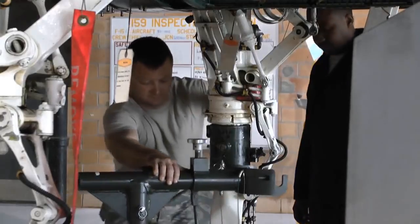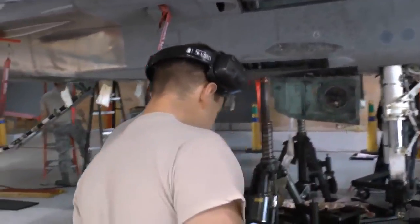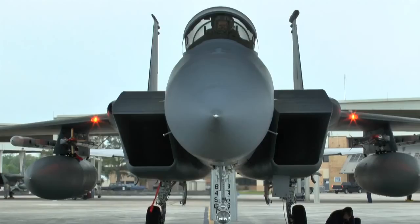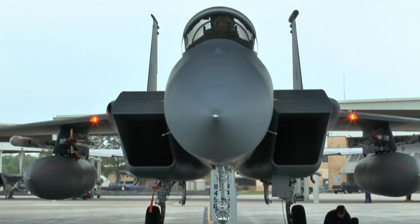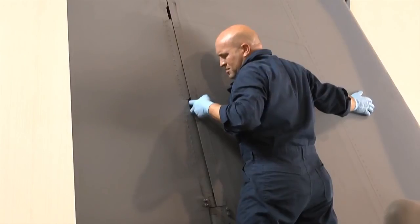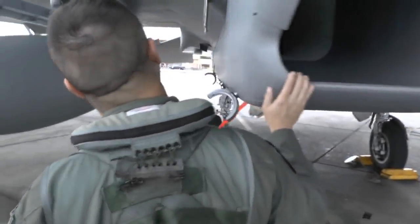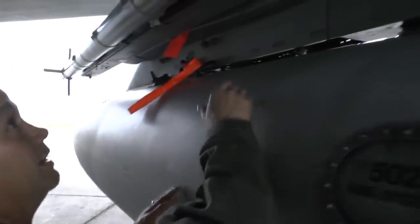And that ownership means every inch of the F-15s are carefully inspected and maintained to ensure mission success and aircrew survivability. The squadron boasts one of the highest readiness rates in the U.S. Air Force and Air National Guard. Landing gear, flight controls, canopy system as part of the life support for the pilot, so there's no room for error. Just minutes from launch, Colonel Sean Coco gives his aircraft a final walk-around inspection.